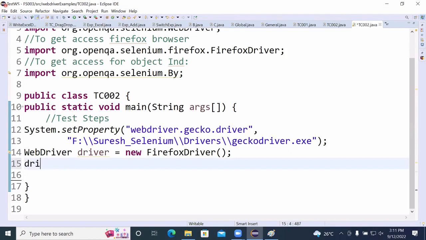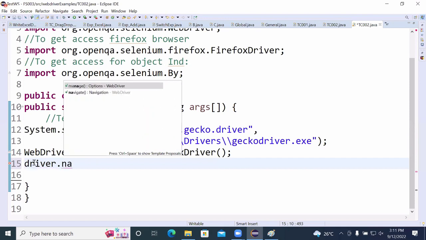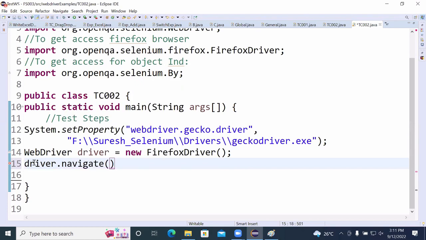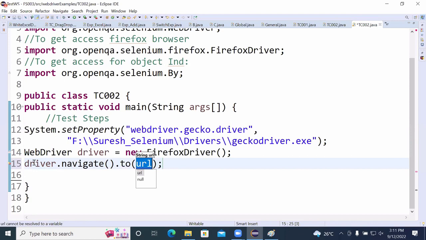Considering driver dot, what is the method name to enter the URL? Navigate dot to. To enter the URL, you need to provide navigate dot to.